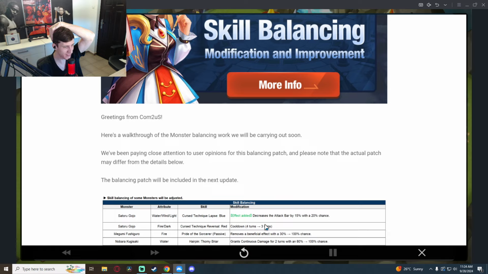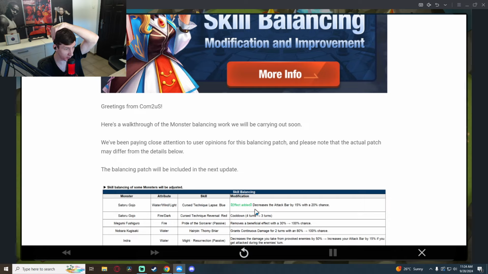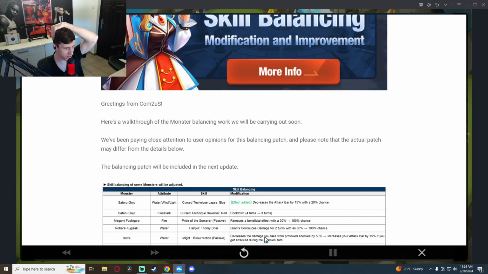What the fuck? This is probably the only time in the history of this game and the balance patches that COM2US literally opened up with a full juicer, with what I said. There is literally no way this is happening. Indra's getting buffed. Did they buff Light Indra? Water Indra: decrease damage you take from provoked enemies, increase your attack by 50% if you get attacked during the enemy's turn. That's really good.